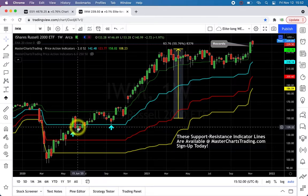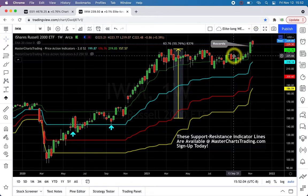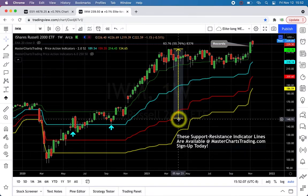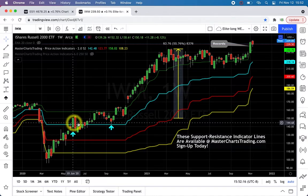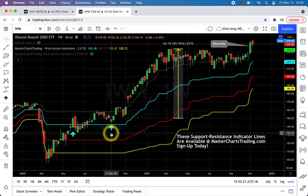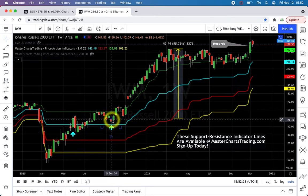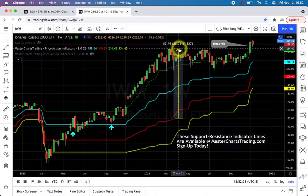we can do an estimate of how high this continuation of this move might be. So this is called a measured move estimate. So if the move from this level right there where I'm hovering, from June and as late as maybe September of 2020, see right there, you were able to get in here on the week of 21st of September 2020. If you are able to get in there, that's a 55% move in your favor.